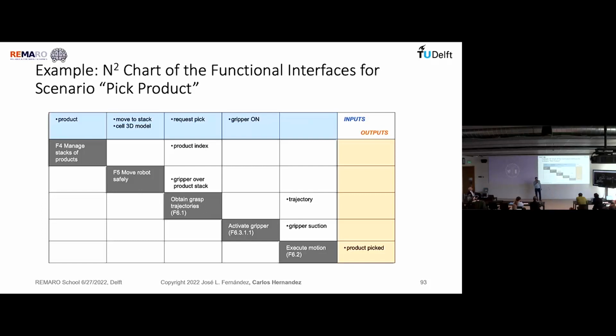Only one comment here. This matrix is very helpful because if you build it and all the cells are blank, you have a problem: these functions have no relation between them. With this criteria, inputs are in columns. This is an input to this. For this, the output is an output, okay?